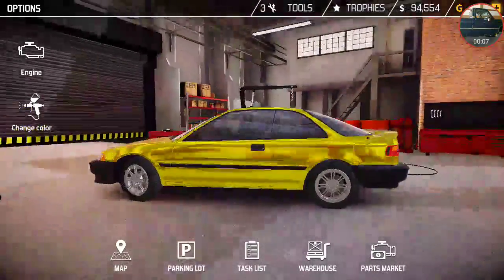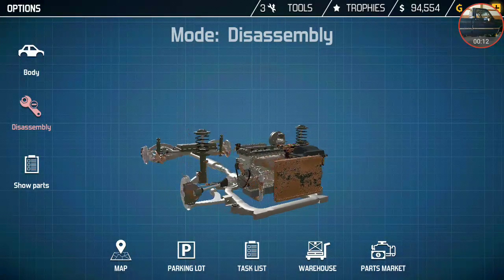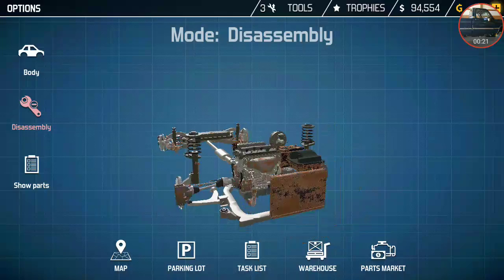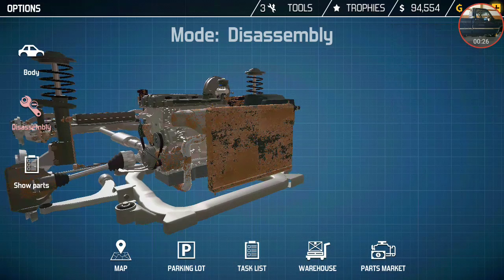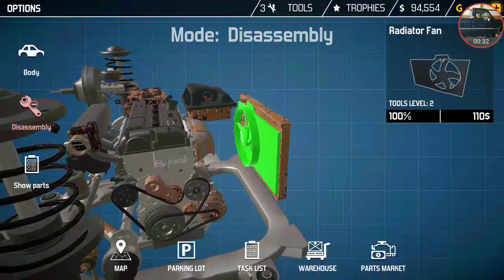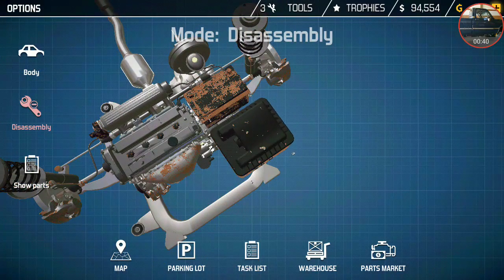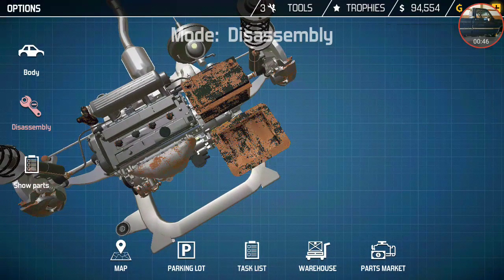So, I have this little yellow car that we're gonna work on today. I'm gonna show all the parts. Not that many. All we're doing today is we're gonna remove everything from the car.